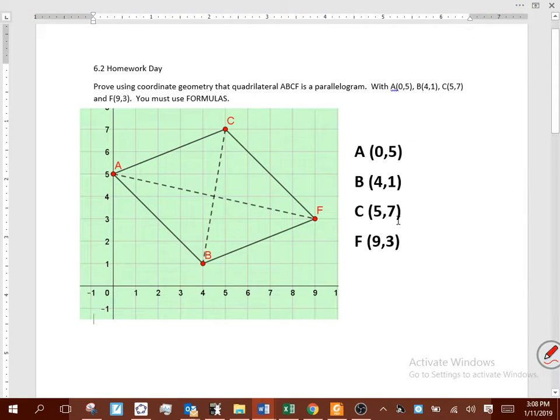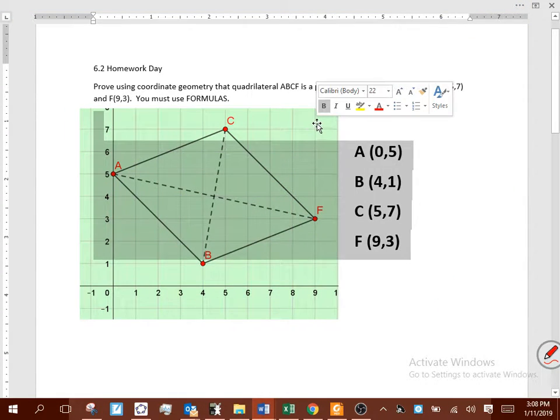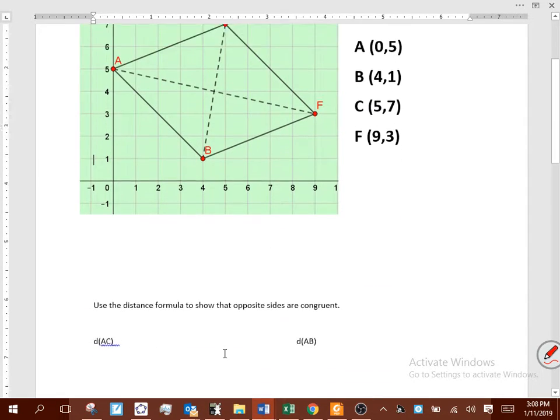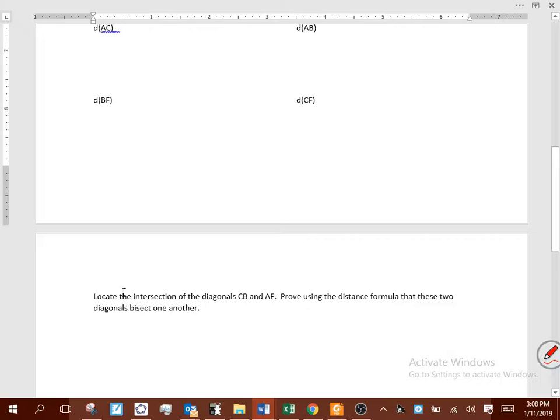Okay, the next part, several people were questioning because it says locate the intersection of the diagonals. Okay? Here in order to address this, we have to know the relationship between the diagonals. What do the diagonals do to one another? They intersect, but how? Not necessarily perpendicular. They might be. They bisect each other.